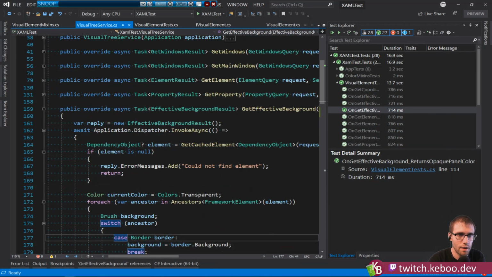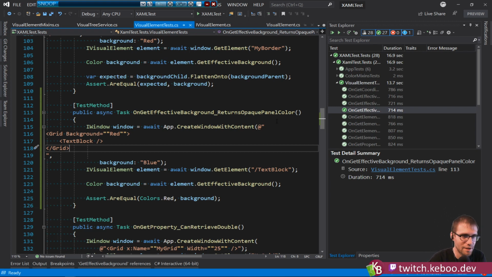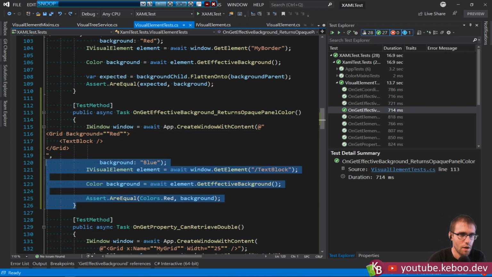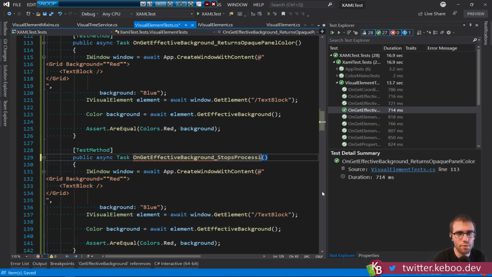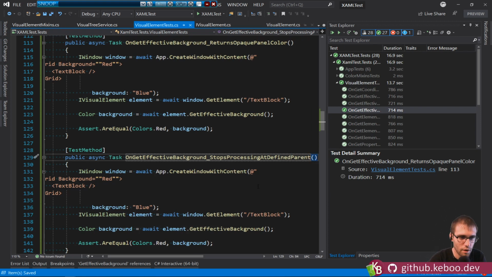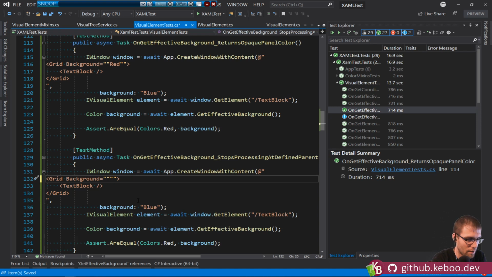And then the other thing we wanted is an overload on this guy. So I wanted to be able to tell it when to stop going higher, I'm done. So let's change get effective background, stops processing at defined parent. So we want to allow get effective background and specifying a parent out of this. So this guy, we will do a background of, I don't know, 0xdd, and we'll go with the red again, right? So we expect that this is the color we should get, right?